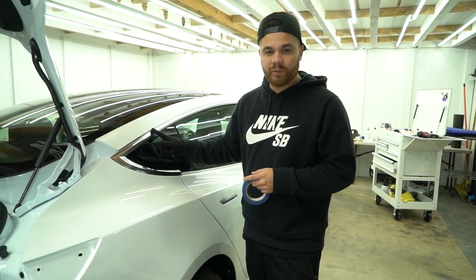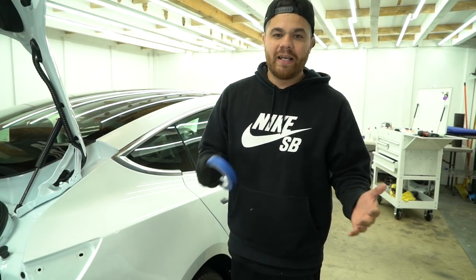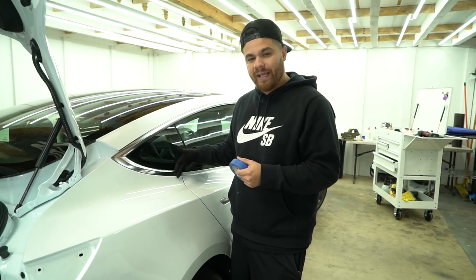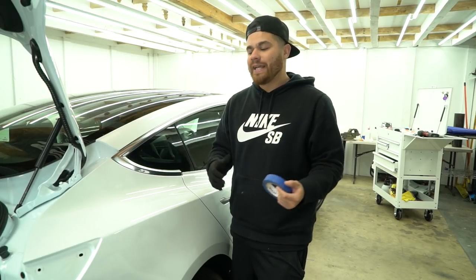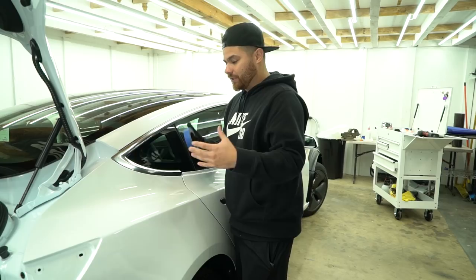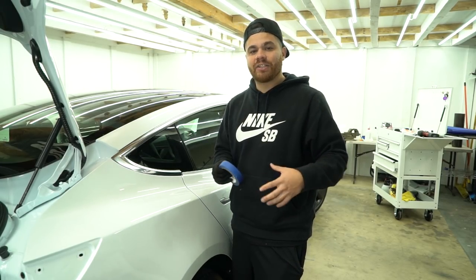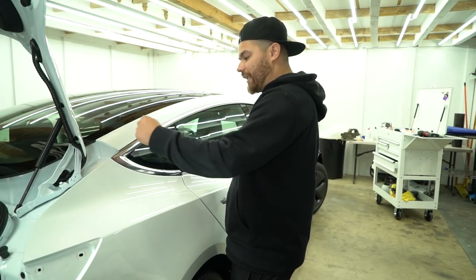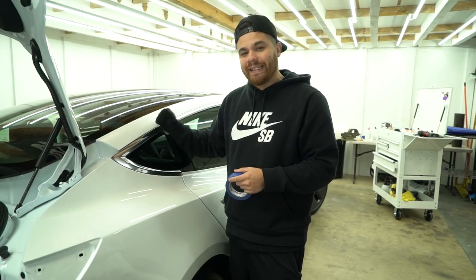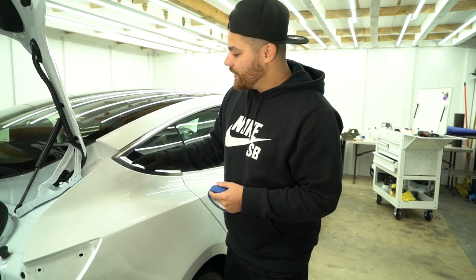There's multiple reasons why we mask off the chrome, but there's one that a lot of you guys don't think of. It's gonna lower the tack for me. As I'm wrapping onto this chrome trim, if it's not wrapped with tape, what we see happen is as we're installing the material, we need to pick it up, it gets really stuck here, and then it starts to bond to the chrome. So when you wrap it in tape like this, it lowers the adhesion of the vinyl to the car itself, which allows us to place the panels a little bit better. It also provides protection, but we really don't need that protection because we know what we're doing with our blades and we're safe with them, but it's an extra precaution.